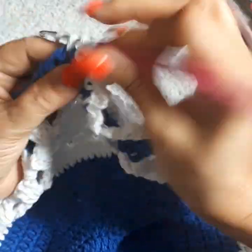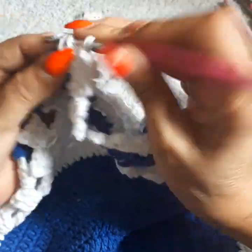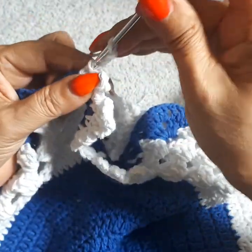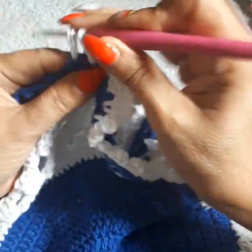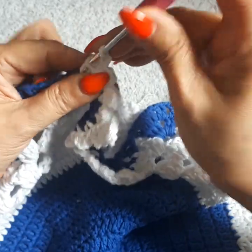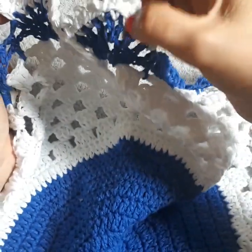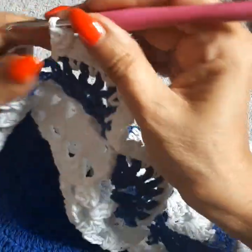And then into the next space. 1, 2, and 3. I think it will work better this way. And next space. 1, 2, and 3. And the last one. I think it comes out to the same thing. Anyway, trying to see which one looks better. Yeah, I think I like this one better, coming back into the same space.